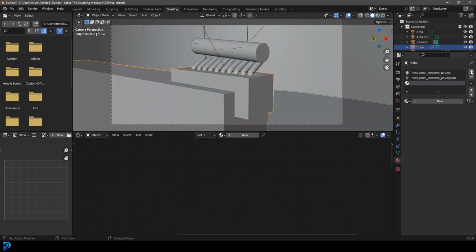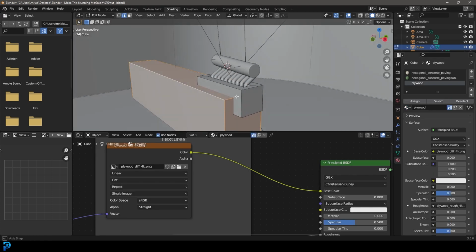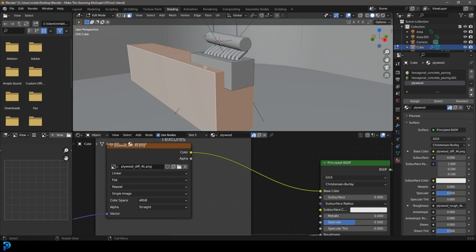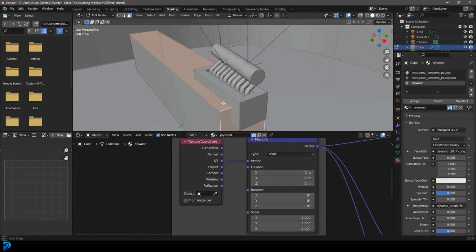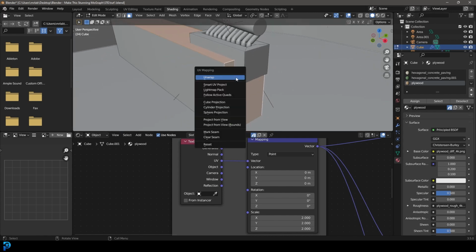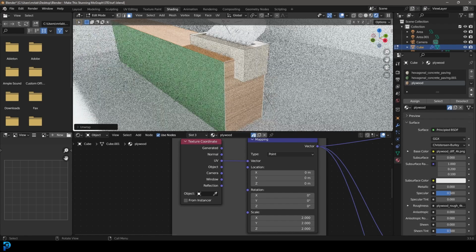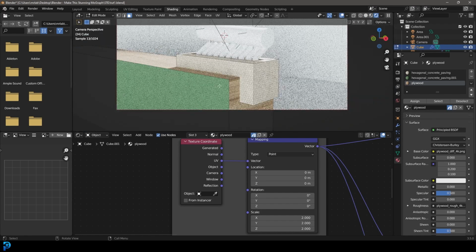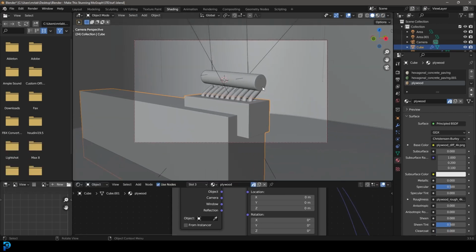We're now also going to get plus, and let's go to the dropdown. Let's get that plywood that we've appended, and let's tab into edit mode. Now let's select this face and this face, click on the plywood, and then go assign. With both of these selected, we're just going to go U and unwrap. So now if we go Z and we go rendered, we're going to be able to see this over here, like that. Let's tab back out. And now we're going to continue with the rest of our materials.